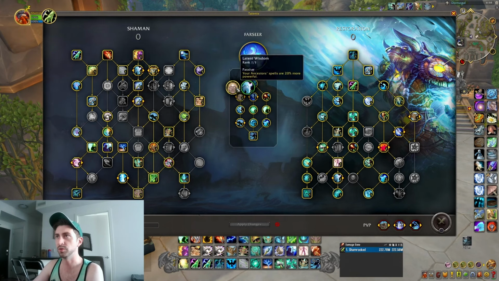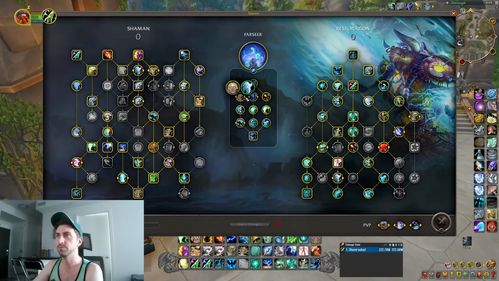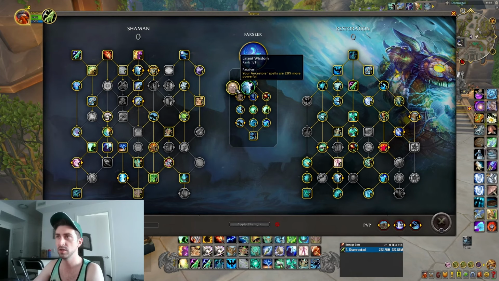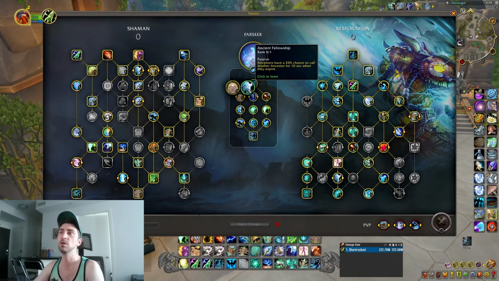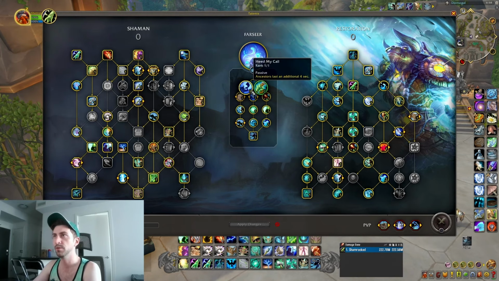You have a choice talent between Latent Wisdom, which is your ancestor spells are 20% more powerful, and Ancient Fellowship, ancestors have a 20% chance to call another ancestor for 10 seconds when they expire. The difference between these two mainly is, one, you're summoning ancestors that are more powerful. In my opinion, they're more reliable. Whereas the other one, you just have a chance to call more ancestors, which is sort of a gamble, but also equally, if not more powerful when it does proc.